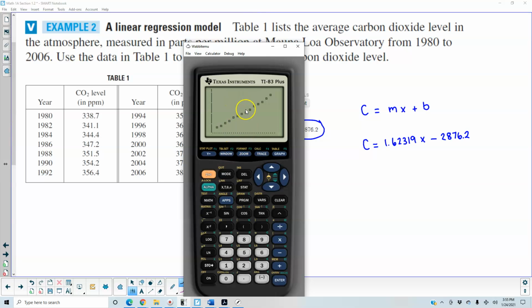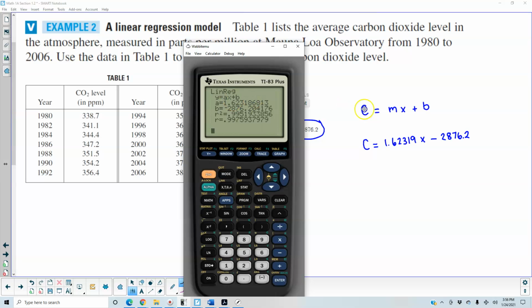When you're using a TI-83 or 84, you can go back to stat, then scroll to your right to calculate. Then we go all the way down to number 4, which is linear regression. So we select 4, it puts it in the display, and we press enter. You see where it says y is equal to ax plus b.